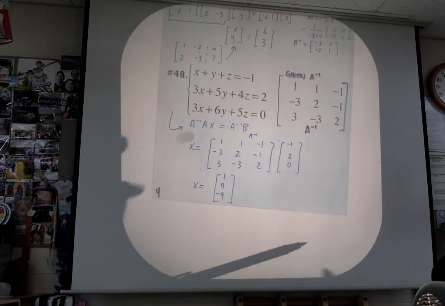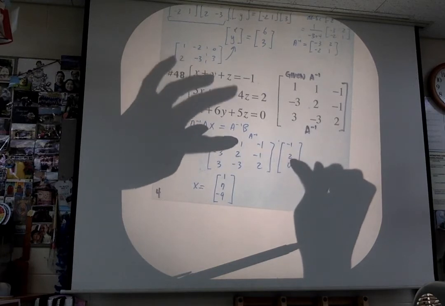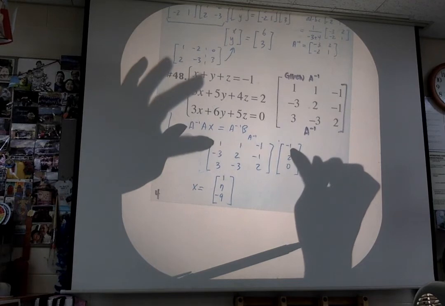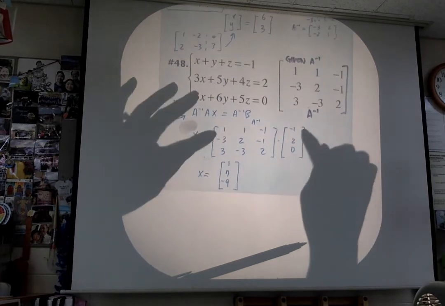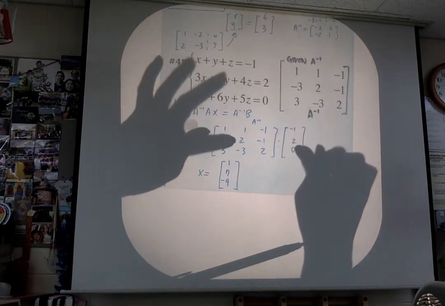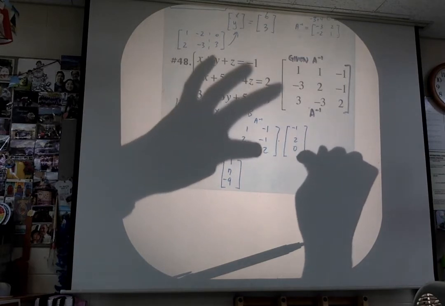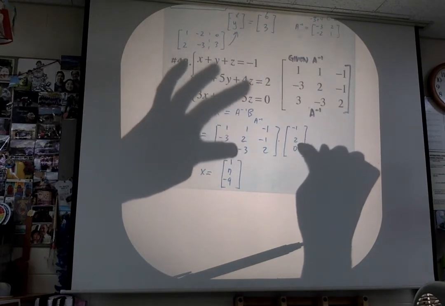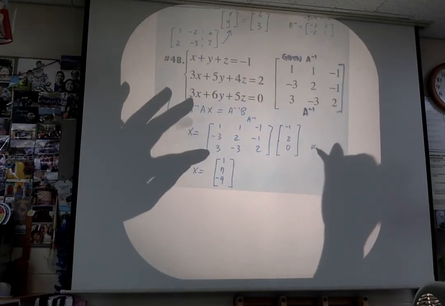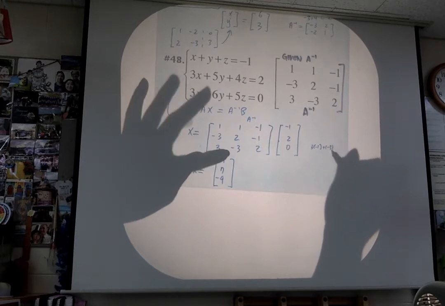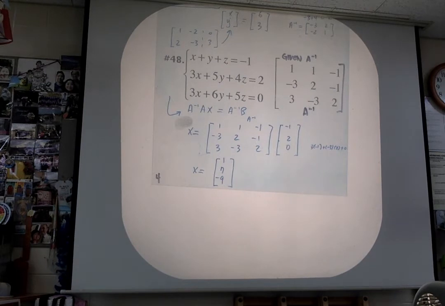Now, if you want me to do the calculation with you, I can do that with you. Ready? -1. 2 plus 2 is positive 2. Positive 2 plus 0 is -1. Positive 2 plus -1 is positive 1. Plus 0 is positive 1. Let's check it again. 3, 4, that's 7, 0, that's 7. -3, -6, 0, that's -9. And if you want to write it out, you can go 3 times -1 plus -3 times positive 2 plus 0. Ding, ding, ding. Okay? And then you get -1, 7, -9 is your solution.